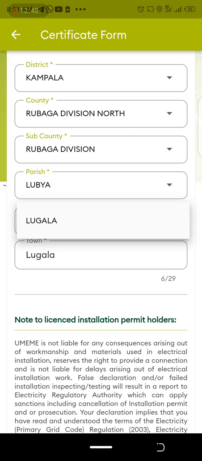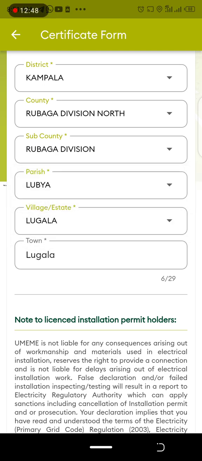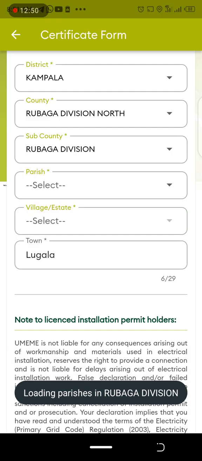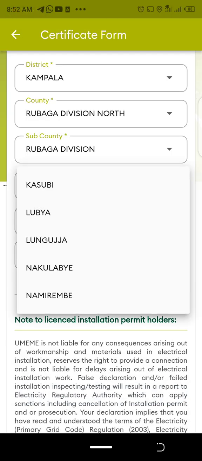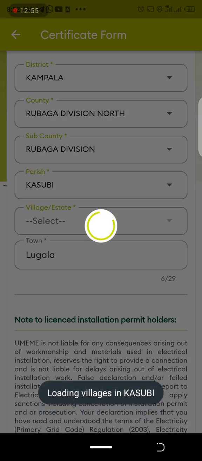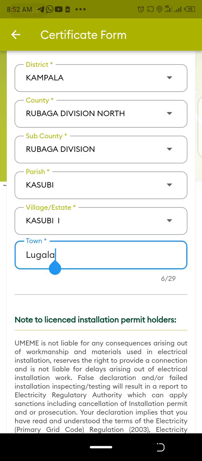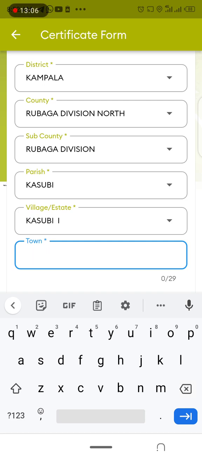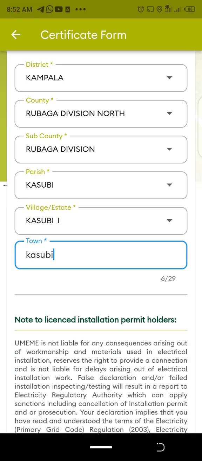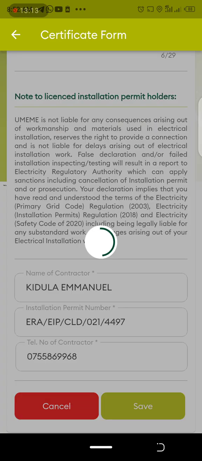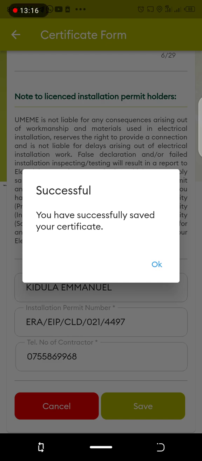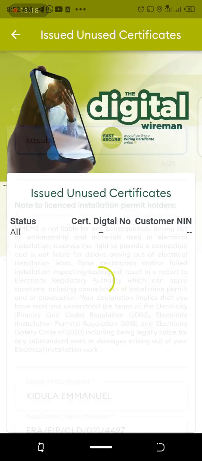For instance, if I chose the wrong village, a wrong parish, and I want to select, let me say Kasubi, and choose Kasubi 1, and here I put Kasubi. Then when I come to save, you'll be told you have successfully saved your certificate.